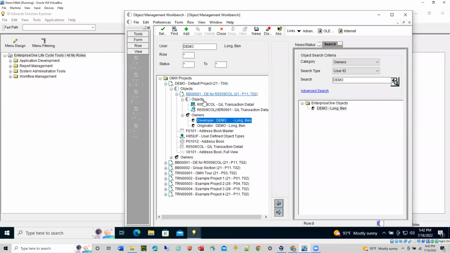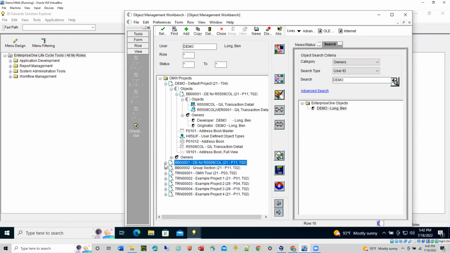So then with this project being here and me added as one of the owners, I could hit find and then it would show up down here. But since it's already there, I can't show you that happening. You just have to take my word for it. So, any questions on that? Not at the moment. All right.